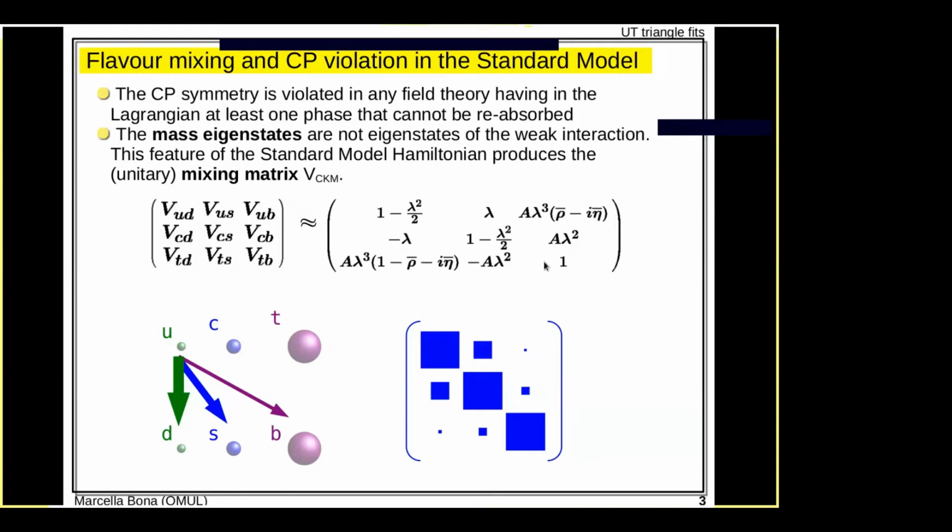And so you have that the diagonal elements are basically the biggest ones, of order 1. And basically they are connecting up and down quarks of the same family, okay? And then as you jump between families, you have the elements of the CKM reducing, and the minimum is when you jump between the first and third family, like in these two extremes here, where you have V_ub and V_td, where you're connecting the first and third family.